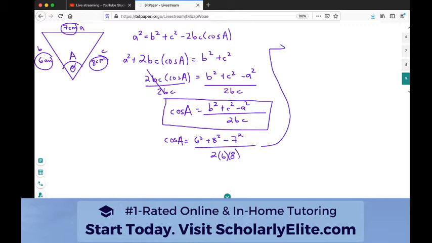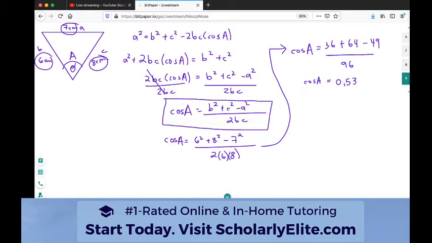So let's go ahead and plug that into our calculators, ladies and gentlemen. And remember, it all still equals cos of A. So we've got 36. And I would show this step just for the sake of getting those extra marks. And then minus 7 squared, so in this case, we're just going to get minus 49. And 2 times 6 times 8 equals 96. So here we've got 36 plus 64 minus 49 divided by 96 equals 0.53. And that equals cos of A.